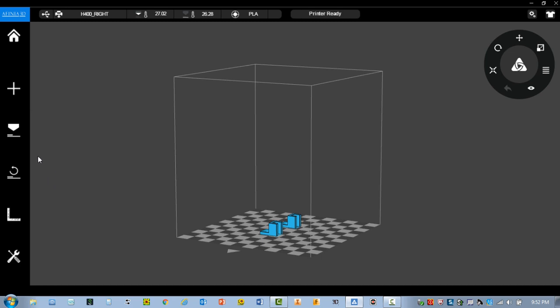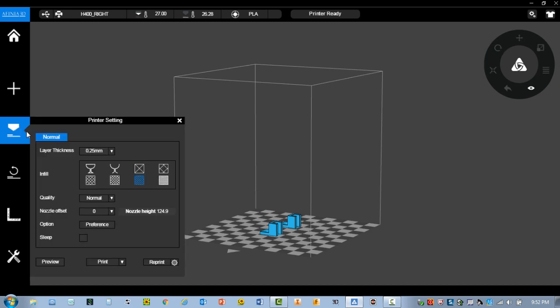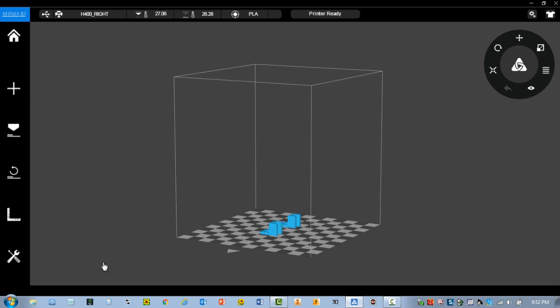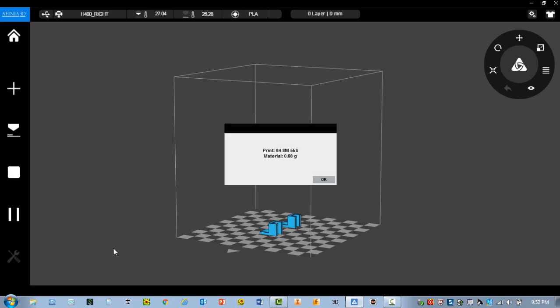And the reason you'll know if you do and do not have to do it is if I go back to print, you'll now notice I do have the print option. More times than not, you'll actually already see that the printer's been initialized, and it's just a matter of selecting print. So I'm going to go ahead and click on the print option. Remember, we're not changing any of these settings. The printer soon enough will start to heat up, and usually takes no more than a minute. Will then start to print.